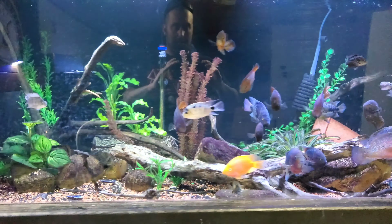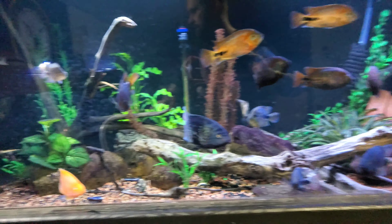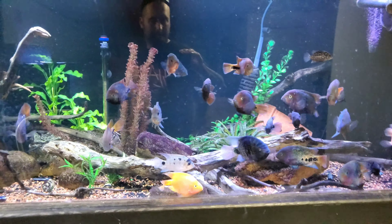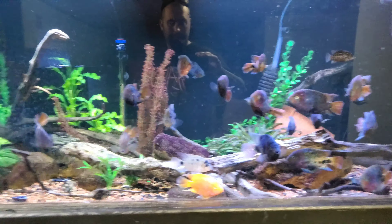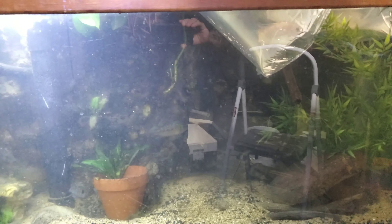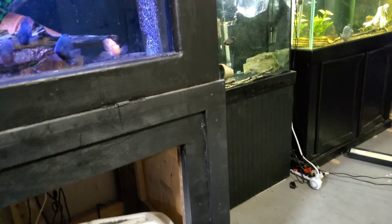They're bigger than a lot of these fish so they should be fine as far as getting picked on, and they're pretty aggressive. I might put them in here for a couple days because this is where my big money fish are - I don't want anything to happen. These fenestratus I like a lot, but they're not big money fish, so I might just put them in here for a week or so and break the quarantine rule. But I will quarantine the umbees.